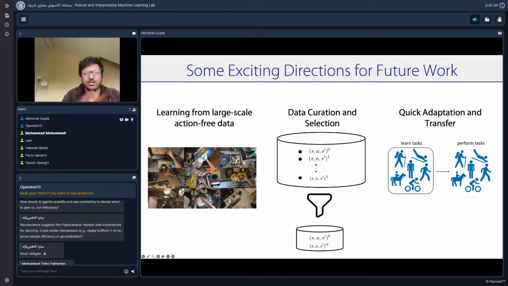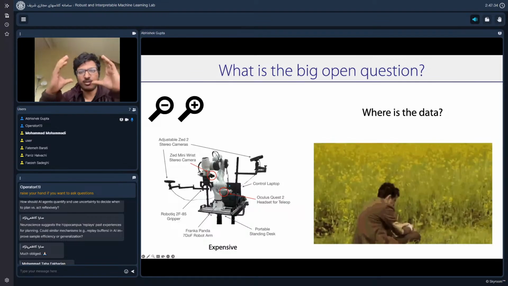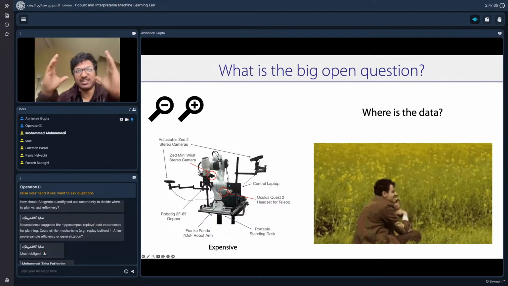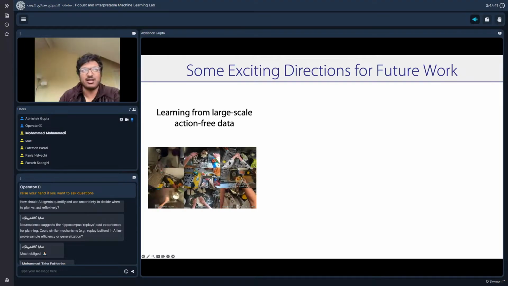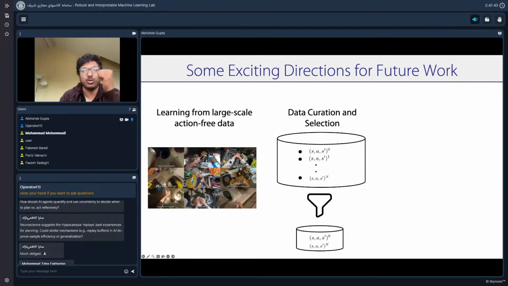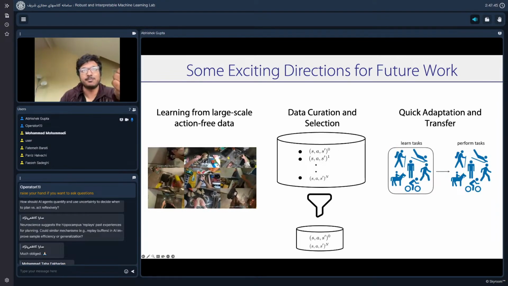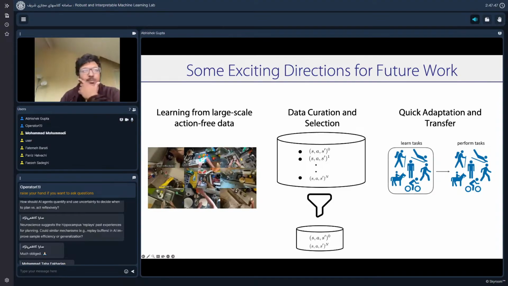So if I was to give you some perspective, really think about RL from a data-driven perspective. The data is the important part, right? Think about cheaper ways of getting good data. What is good data, and how do we transfer data across problems? Right? So that's how I would think about it.